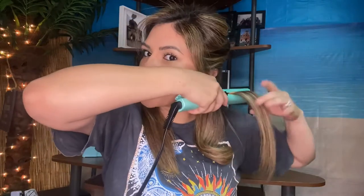What other tools do you guys use? I've tried the wand. I really like how the curl looks with the wand, but it's just so tedious. But I mean, after you do it for a while, I'm sure it gets a lot better. But sometimes, guys, I just get really lazy. Like, I don't want to spend like another 40 minutes after I dry my hair, let it air dry for a little bit, dry it, and then use the wand. The wand just takes a little bit longer. With this, I can probably curl my hair in like 30 minutes, maybe less, depending.